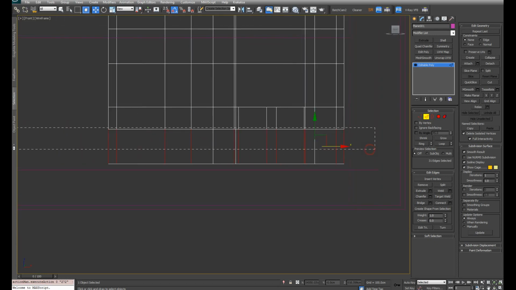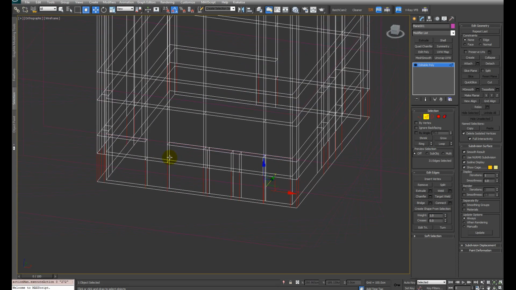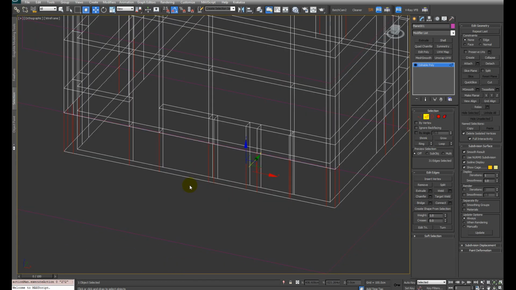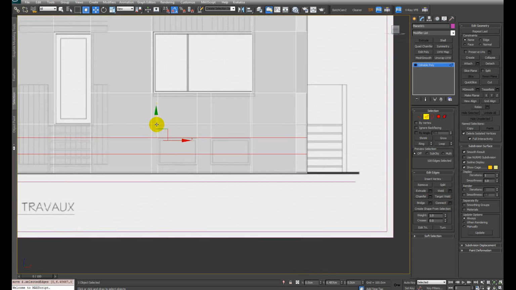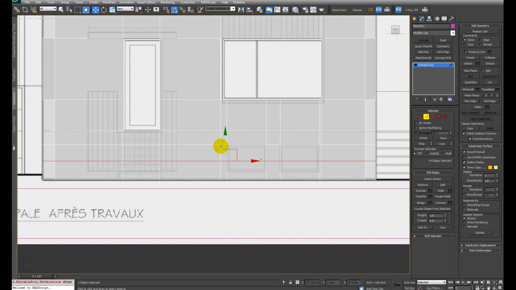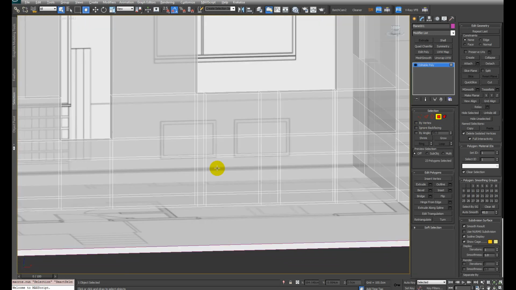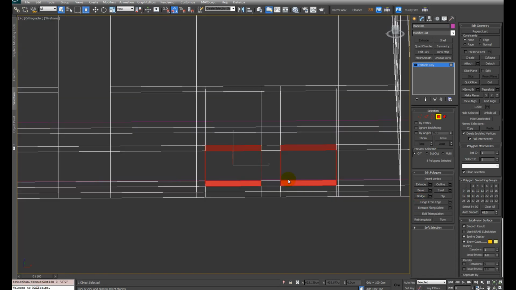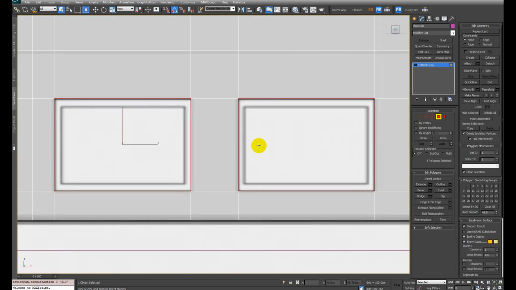Actually I have to do a selection like this, because if I shift click, it only selects the outer edges and the inside edges are not selected, and I need to select those two. So I will make a selection like this, hit connect, 2 edges. Let's move them. Great. Now let's go into the polygon mode and select these two and these two and hit bridge. Great. Let's continue.